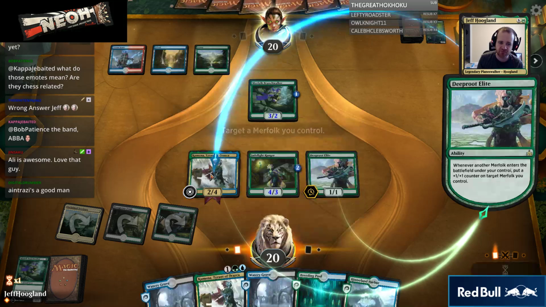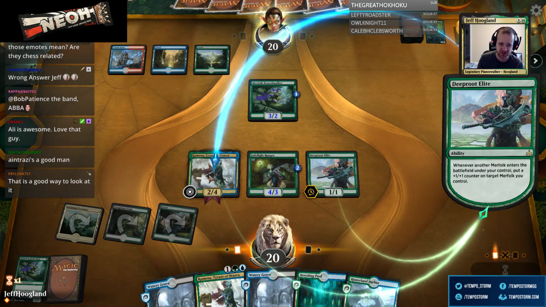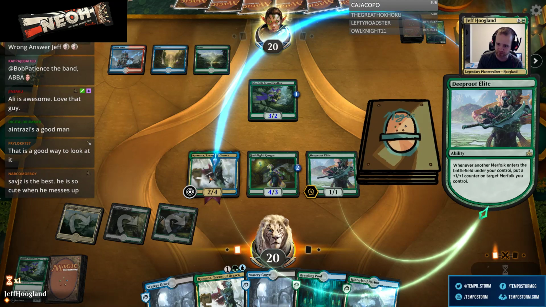I think I want to give this a 5th point of toughness, so that way it survives Lava Coil.